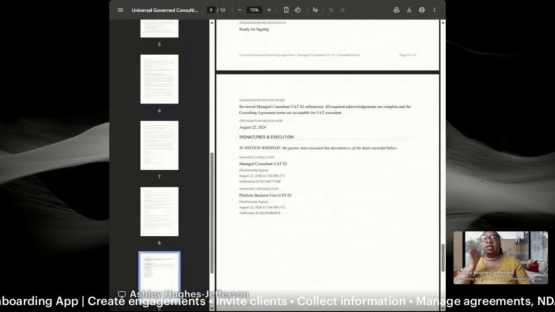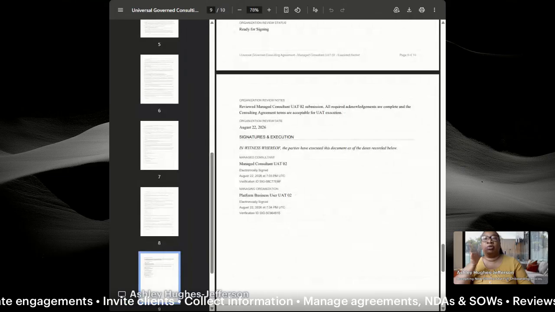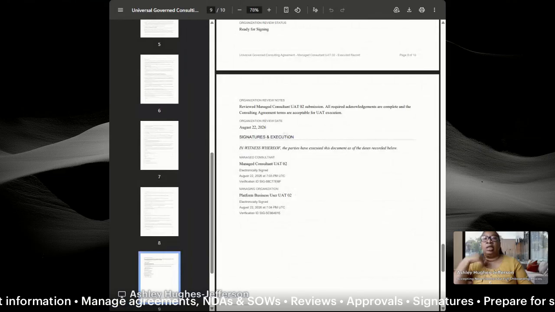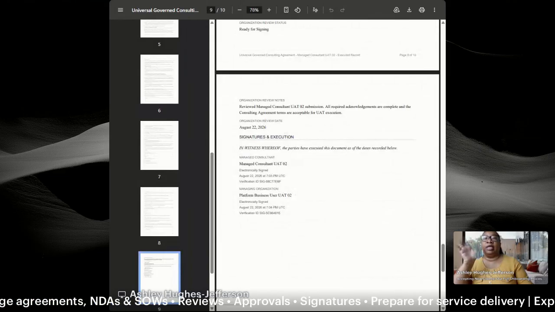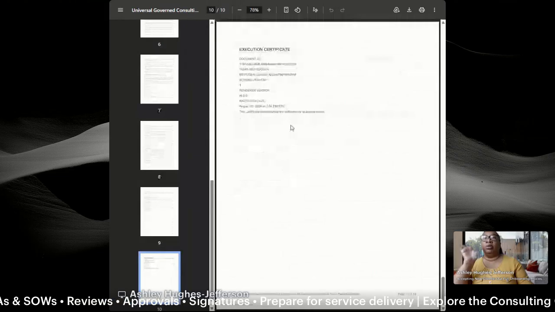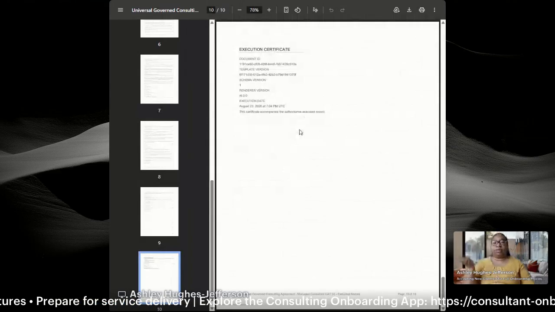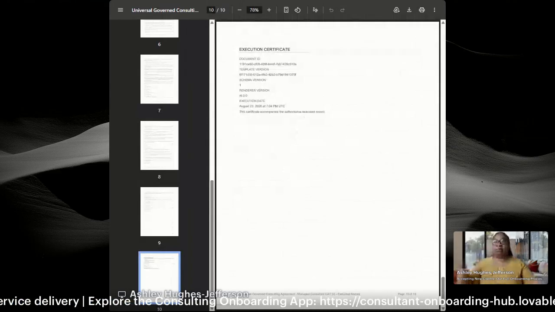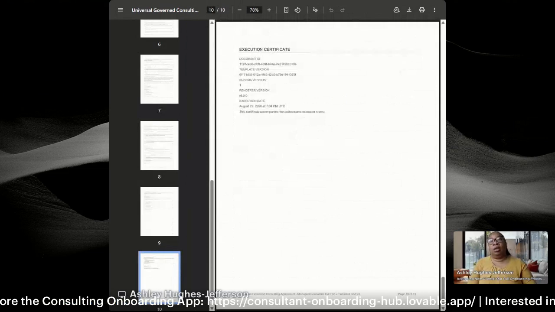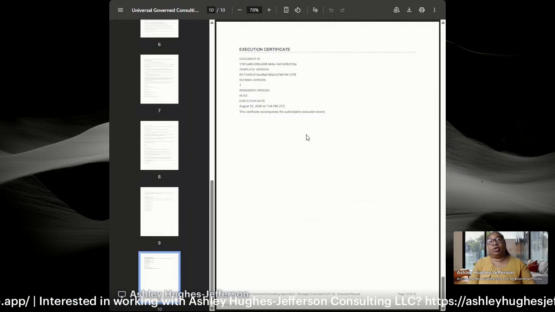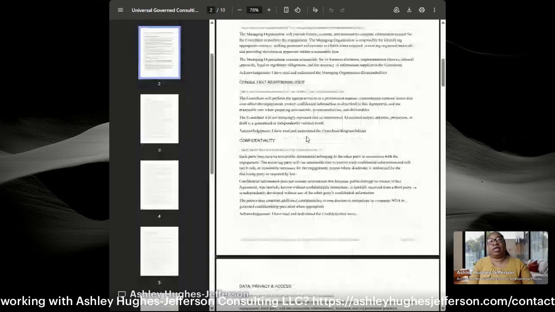So this is the signature part. It does show that it is electronically signed, and it shows who signed, and it gives a little disclaimer, the date, etc. Also, it gives you some sort of execution certification for just making sure that it's valid, and it's for this particular project, for this onboarding process, for this document. This is the final document that the person will see when it's done being fully executed.